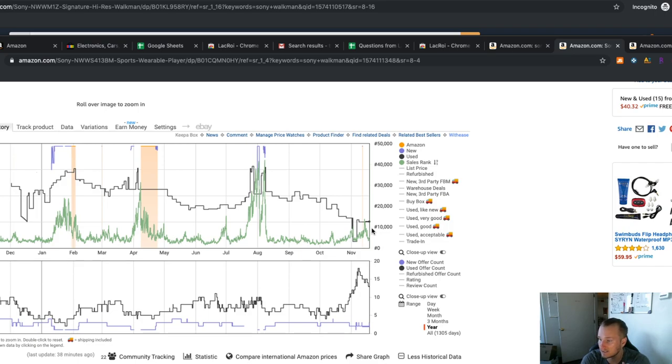It's not like eBay, guys, where your product quality can really show. On Amazon, everything needs to be in good quality shape, so we're at an even playing field in terms of quality level. So the price is what you're competing on all the time. That could be good or it could be bad, however you look at it, right? So for this product, I'd be like, okay, if I can buy it at 10 bucks used, I'd buy it, right? I just know there's a lot of people playing in this field.